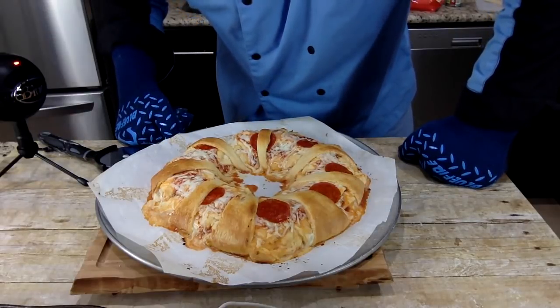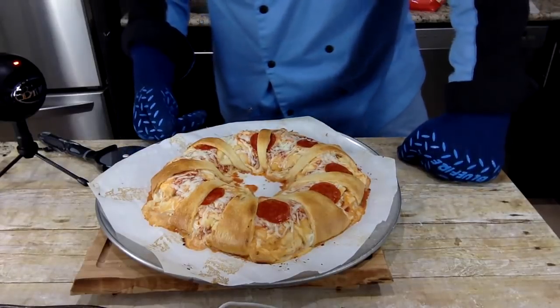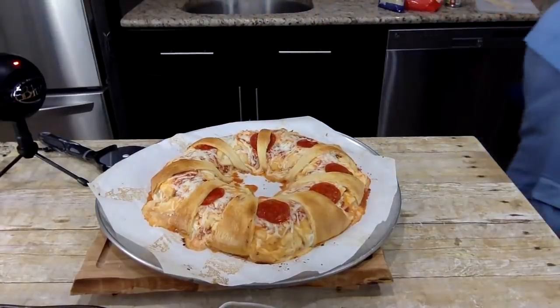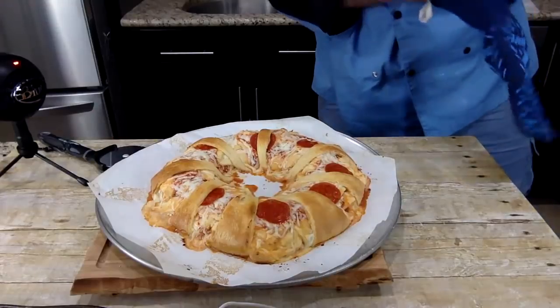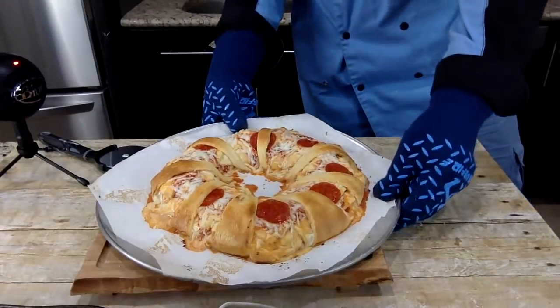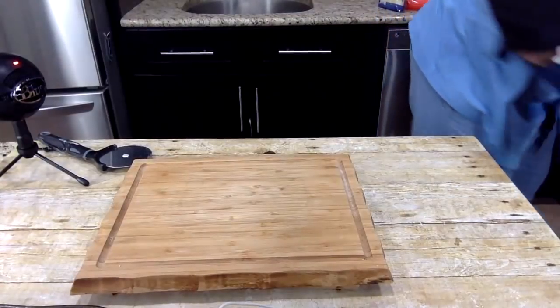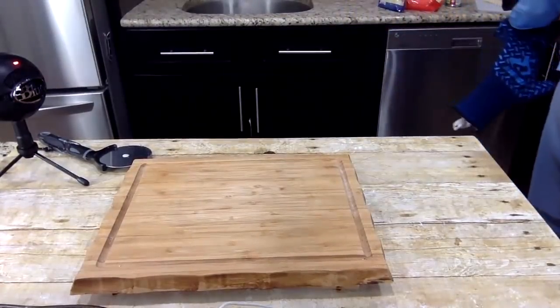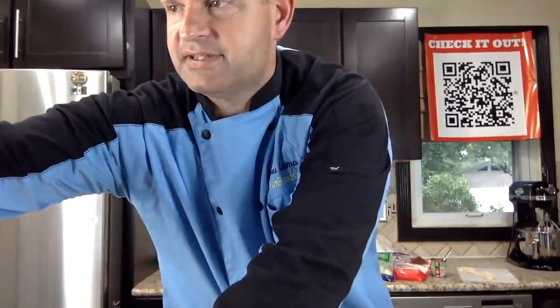Yeah. Couple more minutes, Janice says. I think it can go in a couple more minutes. I'm going to crank the heat up a little bit more, to 425, and put it in a little bit longer. We want to get it nice and brown. I want that cheese to brown too. So I'll do 3 more minutes, and we'll check after 3 minutes and see how that does. I think 3 minutes will be good, and then we can get it and cut it up.